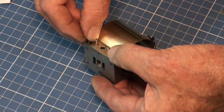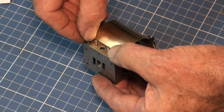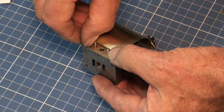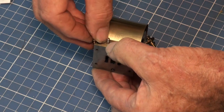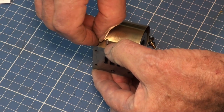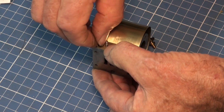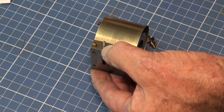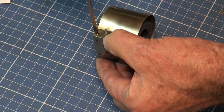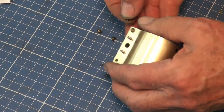Now, I eventually just marked out all of these holes using a digital height gauge, my lovely digital height gauge, the German one. It's beautiful. And surprisingly, nearly all of the holes worked out perfectly. I think that was more a case of being able to mark the cylinder out in the same way, and I knew what the dimensions were, so it wasn't too hard to replicate those on the cleating or the cladding. I think the only holes that I had to relieve a bit were the two for the studs at the center here.